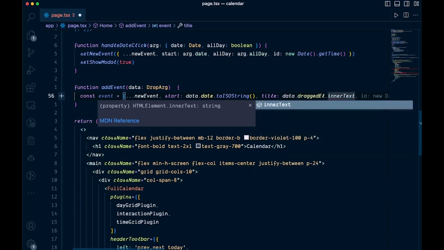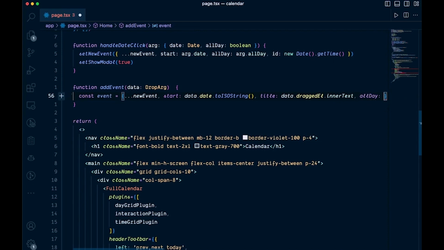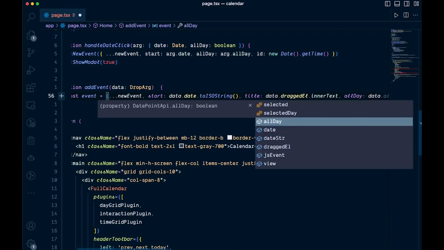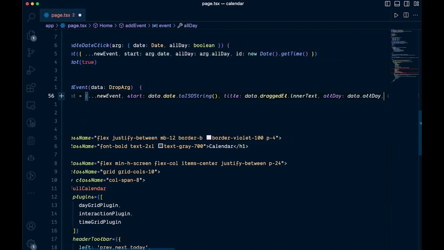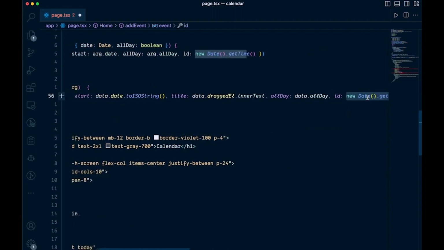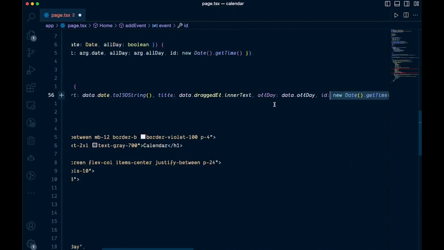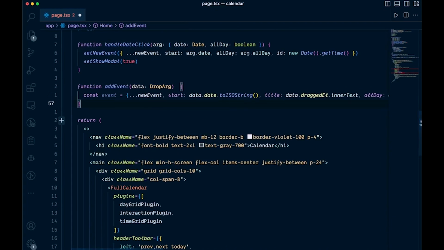Just like that. Then I'll show you where that's coming from in a second here. Then we're going to say allDay, and that's going to be data.allDay. And then finally, we're going to go ID, and that's going to again be the same thing where we create the ID up here. So new Date().getTime, get that timestamp up there.